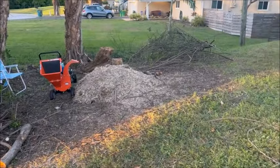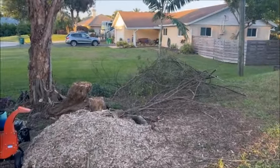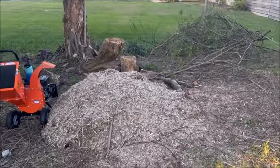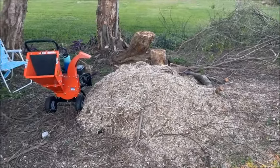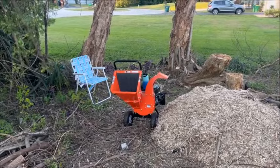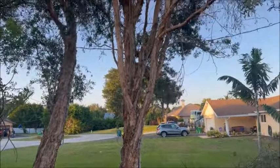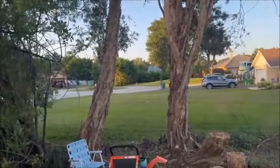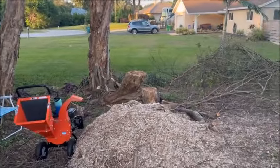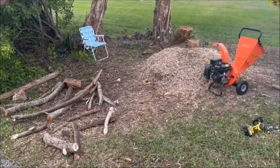Okay, here we are at the end of the day today. I cleaned up all this brush, most of it anyway. Still got a little bit over there. I'm going to do tomorrow. But you'll see the big mound of mulch that we have. We're going to spread that all around the trees. So that should be nice. And you'll notice that this tree right here, I got rid of all the dead limbs on both of them, actually. And there you have it. We'll be back tomorrow to take care of the rest of that brush.